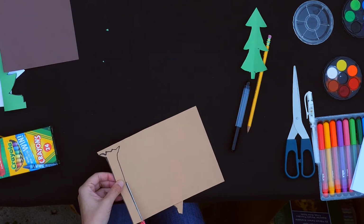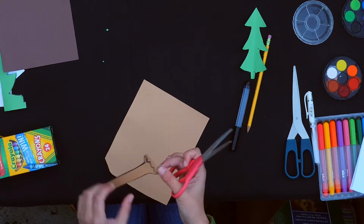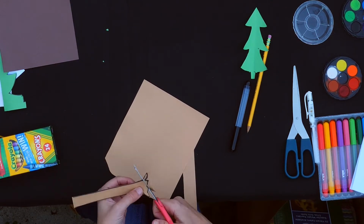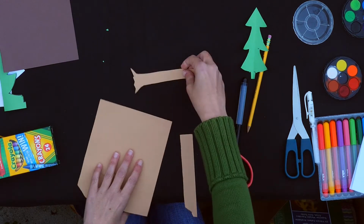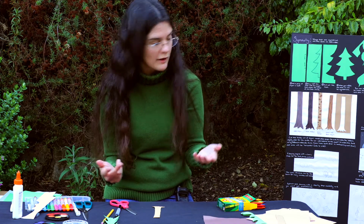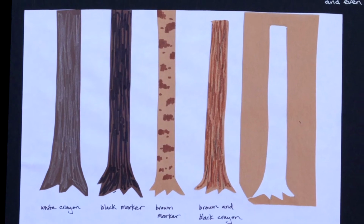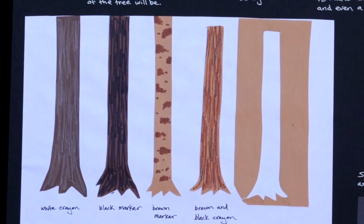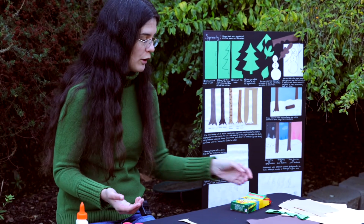You can use that same trick that I showed you before with the stencils, that you can make trees that are similar if you want to save a little bit of time. So now you got a tree trunk, and there's different ways of doing texture, as you'll see on the sample board. You can use white crayon, black marker, brown marker, and crayon. So there's no wrong way to do it. You can even do watercolor.